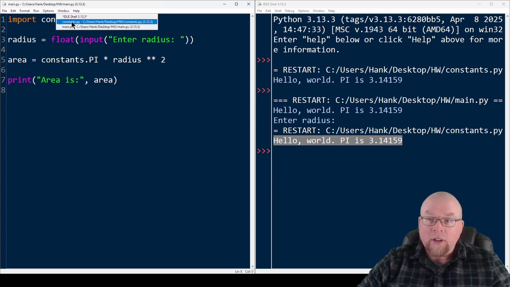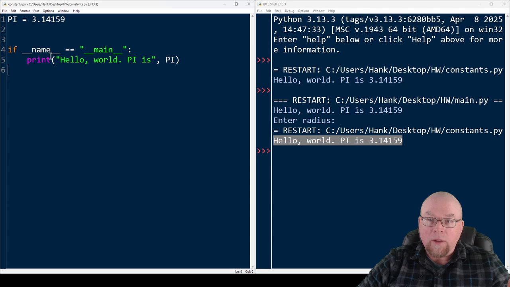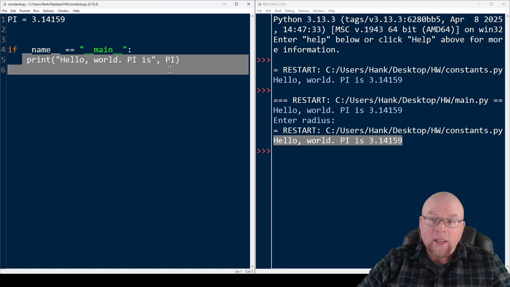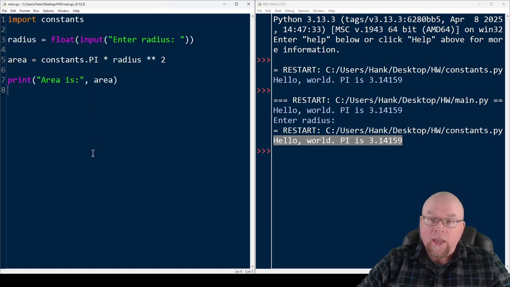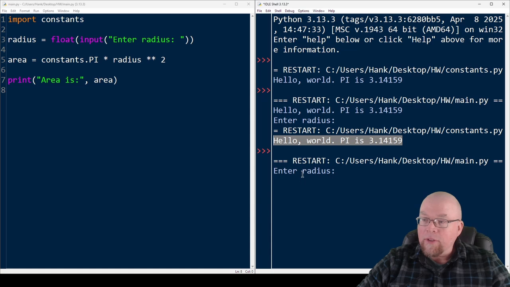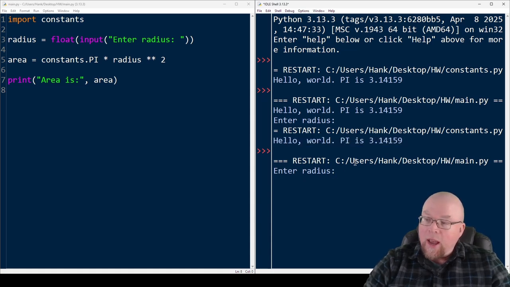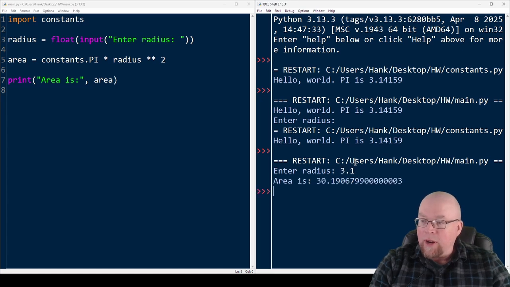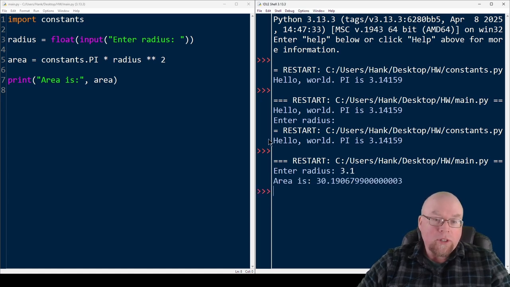So that causes this to evaluate to false in constants.py, and this code is not going to execute. So I get access to the pi without seeing any of the code in here. Let's see that in action. F5, and you can see that print statement didn't execute from constants.py. I got access to the pi variable, so I get my 3.1 or whatever, and everything works just fine.